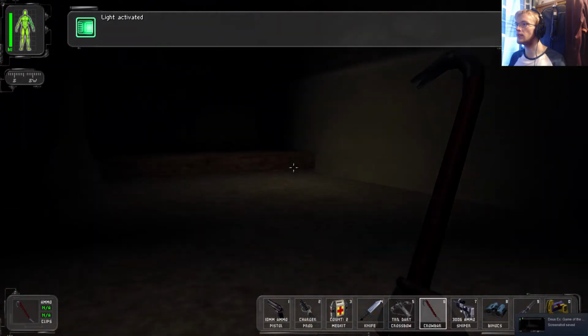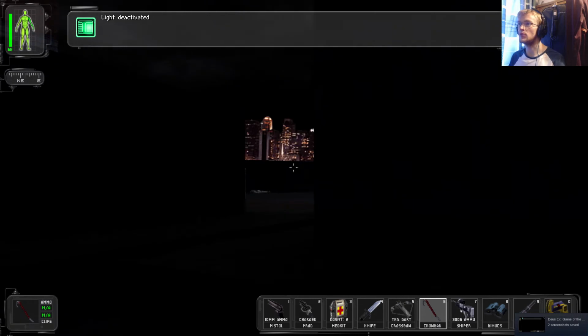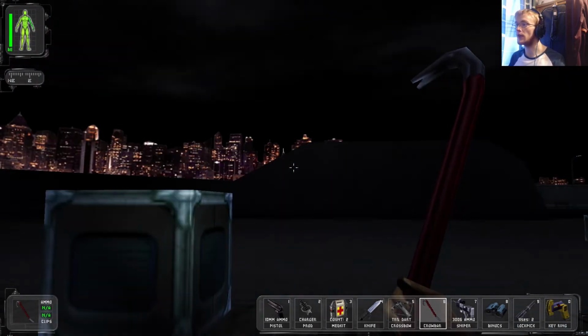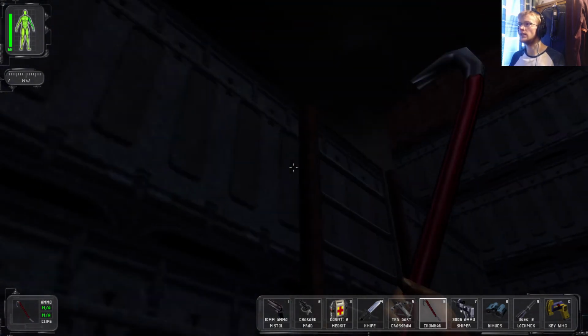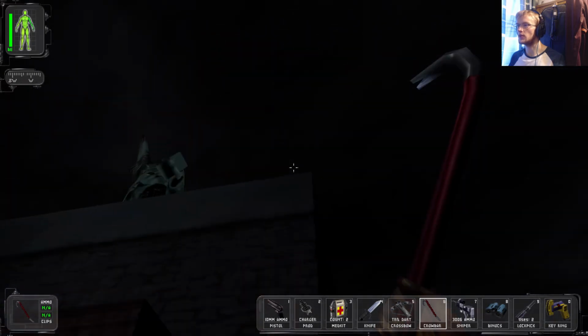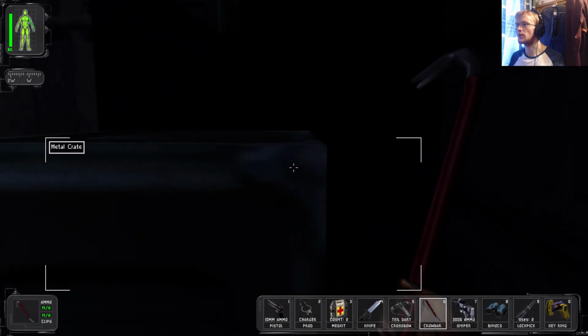There we go. Let me just look back at my lights, if there's anything around here. No. I desperately need to change my hotkey for that, because I can't keep on taking screenshots every time I want to turn my light on. It's just not going to be plausible, is it?